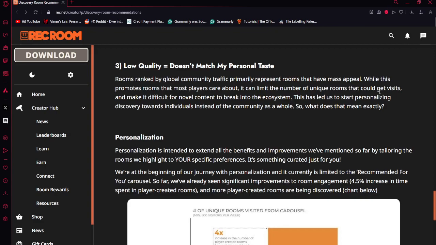I don't know how most people are, but obviously since there's a lot of kids who play the game, there's a lot of PvP and military things like that, and people trying to get tokens from scamming people and everything. But the way I see it... Oh, we're talking about don't match personal taste. But yeah, the way I see it is I think more rooms should be unique.